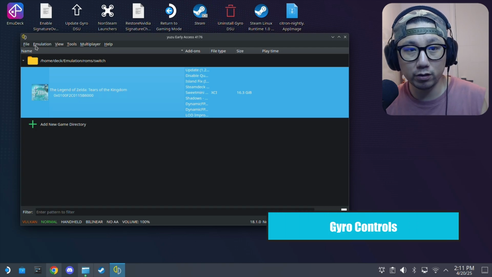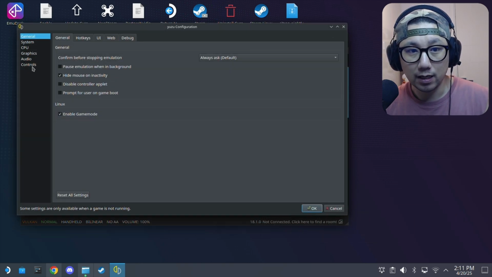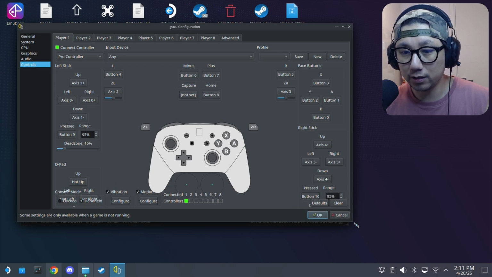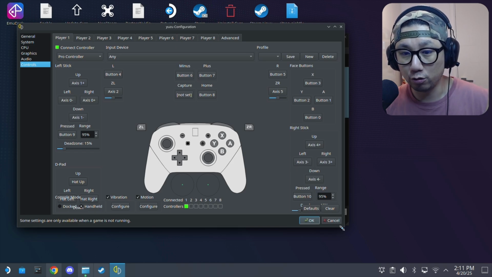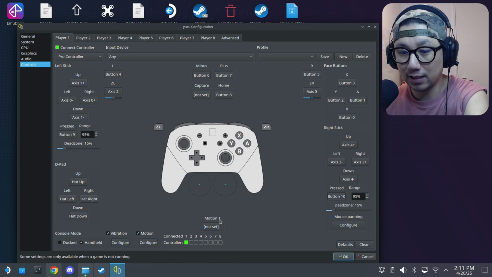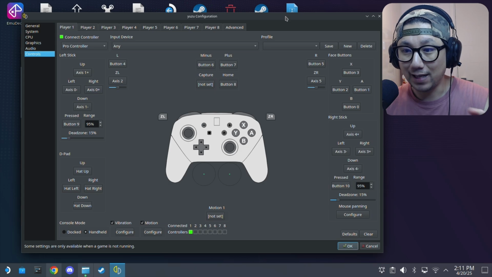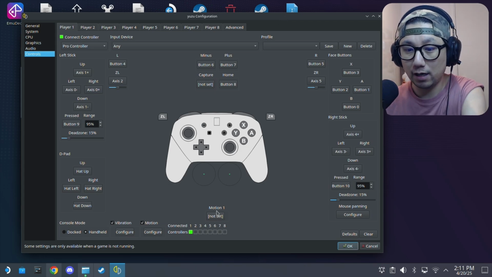And then for the controls, okay, make sure you have gyro. Okay, I'm using a monitor, so that's why. Because on your Steam Deck, if you go to controls, you probably only see this. You can't maximize the screen because there's another button here, motion. So you probably have to change your screen from landscape to portrait, so it's vertical, and then you can scroll down to here, motion.